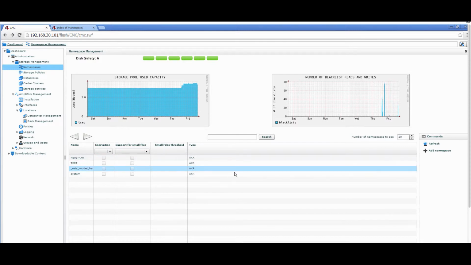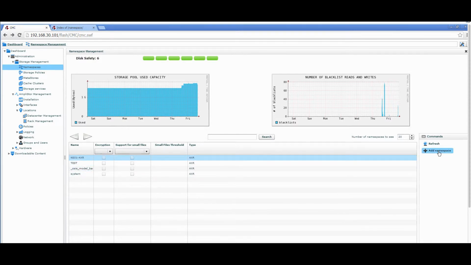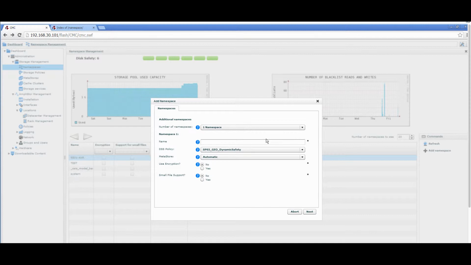We'll be storing some data in the bucket, but first of all, before we create a bucket, we have to assign the bucket with a protection scheme. So in this case, we'll assign the 3 geo dynamic safety policy. We'll give it a name. So let's say this is my demo bucket, and in this demo bucket we'll be storing some data demonstrating a data center failure while the video is running.